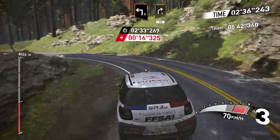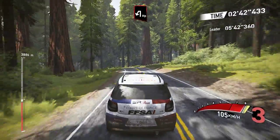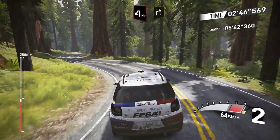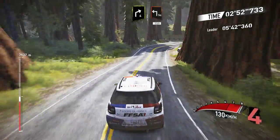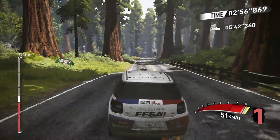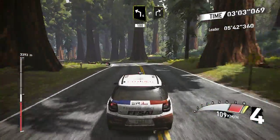Right 450. Hairpin left. Into right 4 long. And brake square left 150. Left 4 100. Into right 4.